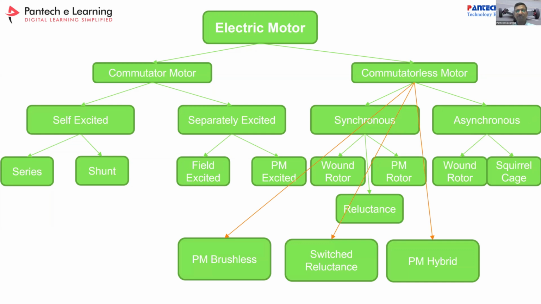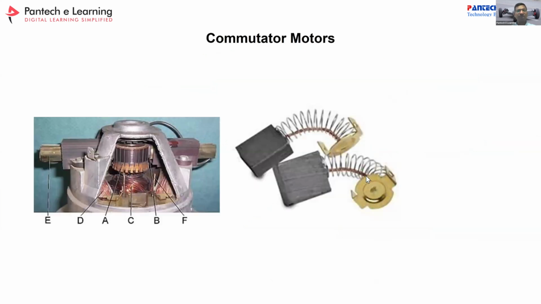Now, which motor will we select? We have different types of motors, like the reluctance motor, under that the switched reluctance motor, the permanent magnet brushless DC motor, and hybrid motors, and squirrel cage induction motors. These are all the motors used in EV applications. Under the hybrid motors, we will use synchronous reluctance motors and permanent magnet synchronous motors. So all these motors will be used. Now, what do we mean by commutator motors?